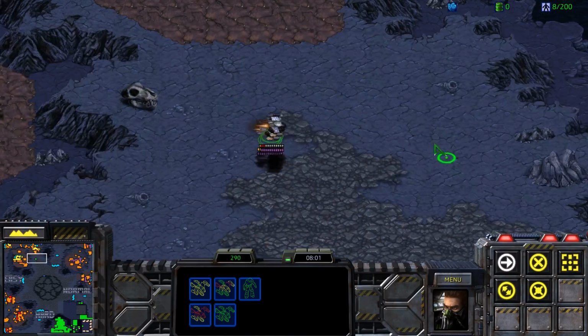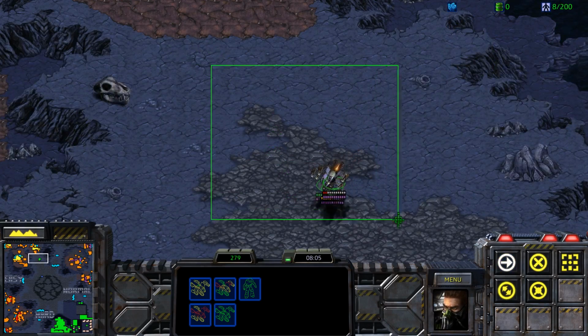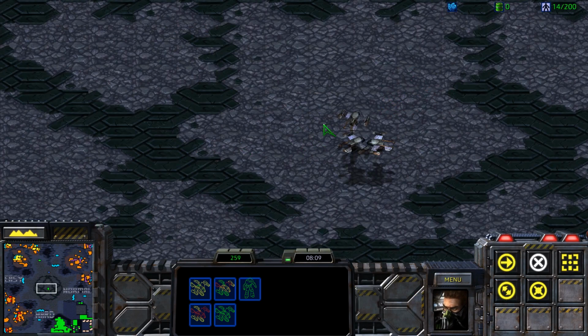So patrol micro, let's take an extra Wraith. It's important because all units that are in a stack, upon using patrol, will all acquire the same target.